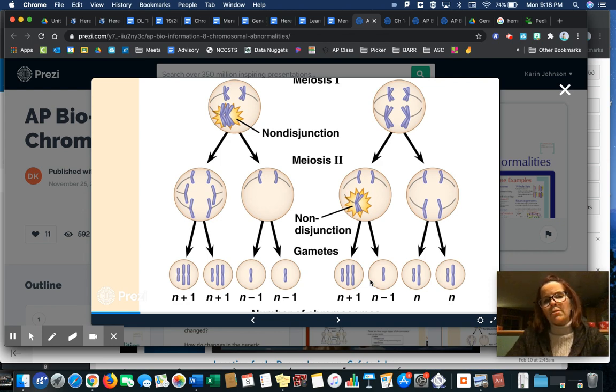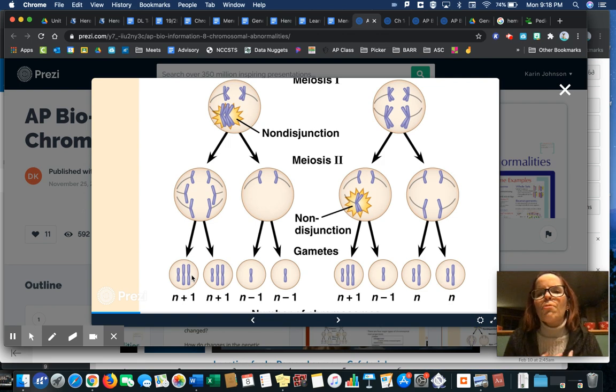Having the wrong number of chromosomes is often fatal, almost always leads to a syndrome that has some kind of genetic disorder and usually major disabilities. So having the wrong chromosome number is super, super bad for the organism. And I just want you to think this through really quickly.